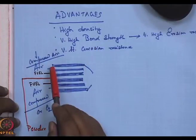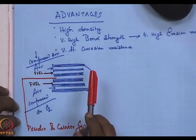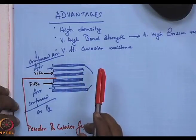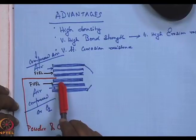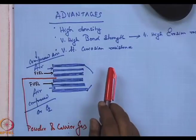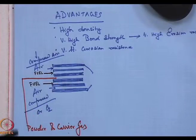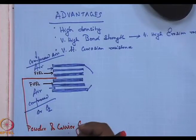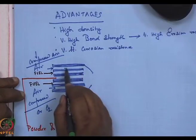Air is pumped through the outer annular jackets. The fuel, it can be acetylene, it can be hydrogen, is pumped through these two, and the powder and carrier gases are pumped through the central one. The powder is fed axially, because if you look at the gas flow patterns, it will go over here.